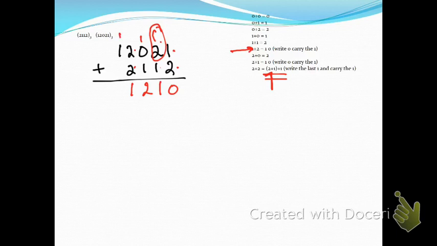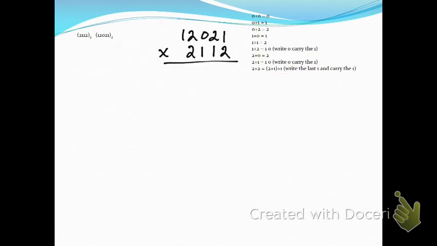Okay? And then we're going to carry the 1 that was from the 2 plus 1. And now 1 plus 1 is 2. And this is the addition of this number, base 3. Okay, I'm going to actually do this multiplication out so that we are clear on how we're doing this.